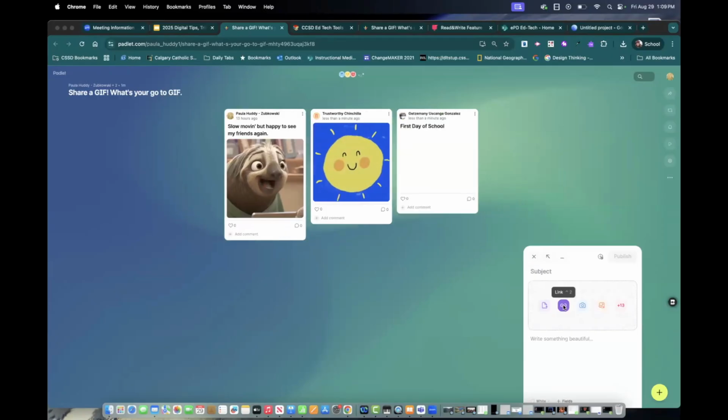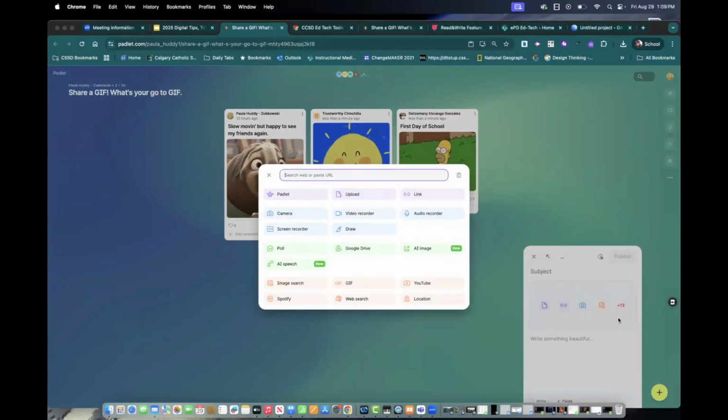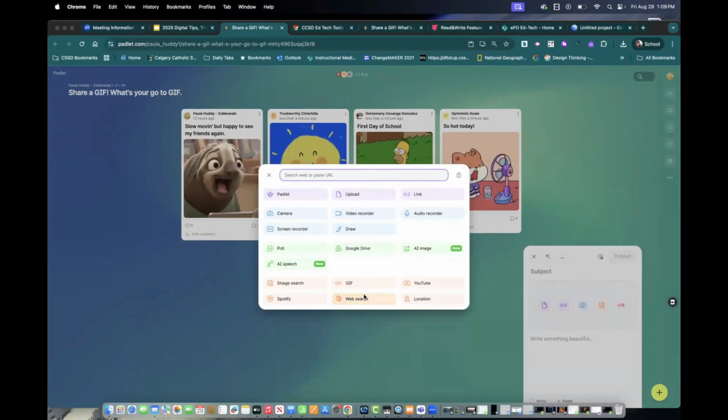So this is when you're working with students, how you can describe what you're seeing. I also love the Homer Simpson one. You can do a camera, image search, but if you click on this, it actually provides other things. So I've even done this with my Indigenous Studies 30 class where I had them do a video recording, so sharing that oral language to share different thoughts about a discussion we had in class.